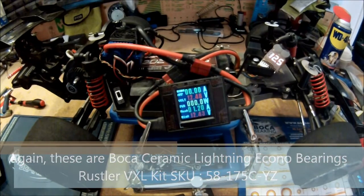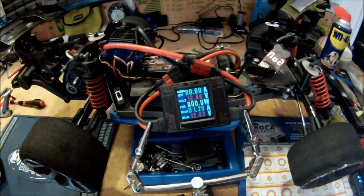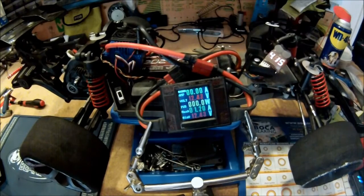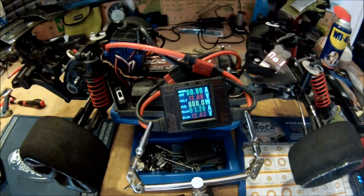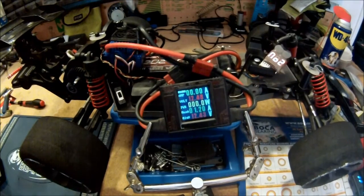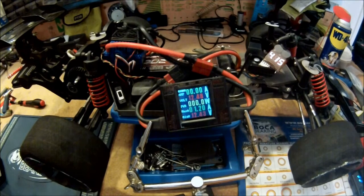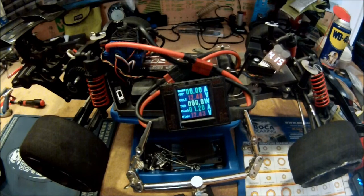So now with the ceramic bearings, they come packed with a lubricant that needs to be broken in. So I'm running one pack with my Venom 20C battery through just to make sure that all the lubricant is well seated in, so that we can do another run with the SFC pack and actually measure the data.